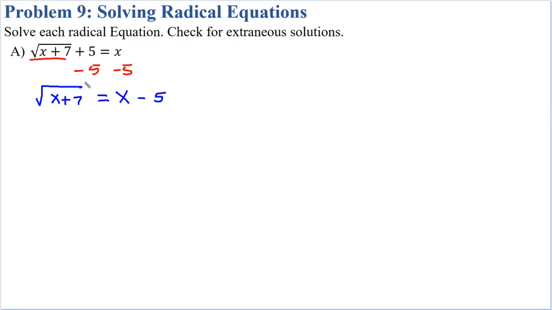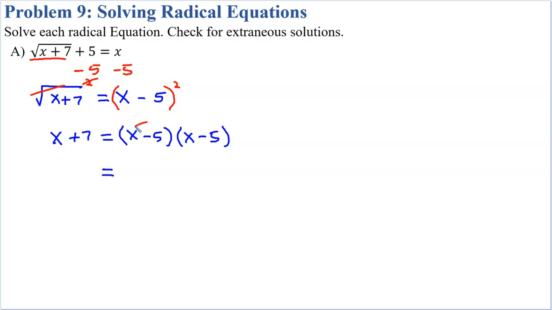And then once again, what we'll do is we'll square both sides to cancel out the radical, to cancel out the root. Now the trick is on the right side, when I square a binomial, we've got to square the entire thing. So that's going to give us x plus 7 on the left is equal to x minus 5 squared. Remember, that's the same thing as x minus 5 times x minus 5. So we actually have to distribute these out. We've got to FOIL things out on the right side.